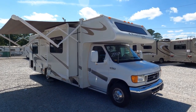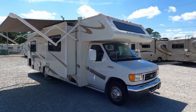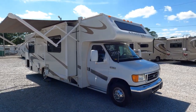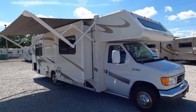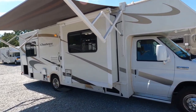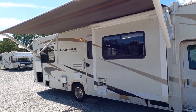It has had a roof put on it in the past several years. But as far as we can tell, it was done right. We've walked on the roof. We've inspected it before we traded for it. It's all solid. No soft spots. A little dirty, which you'll see here in a minute when I do a flyover with the drone on the roof. But we have walked every square inch of that roof, and my tech said it was solid as a rock, so it has been fixed, so don't worry about that.